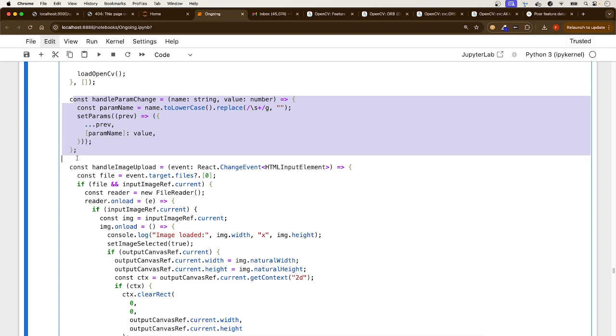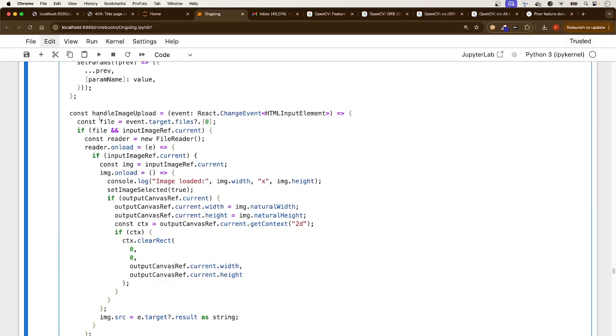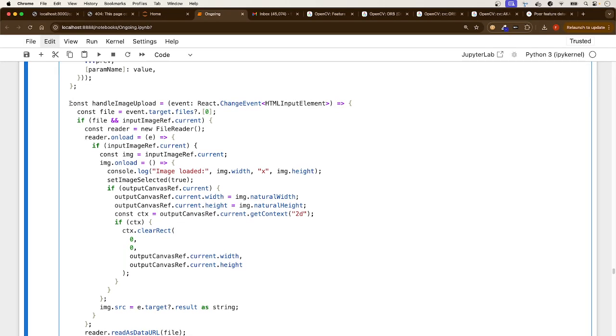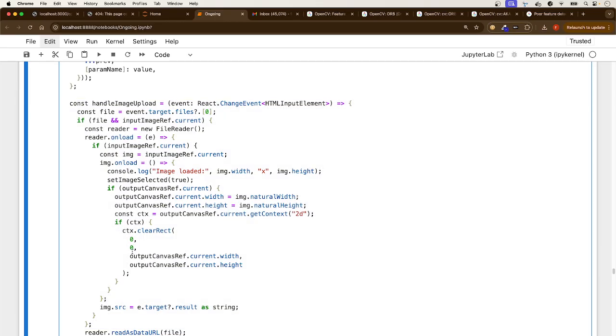Here, remember that in order to use the same names, blurSize with a capital letter becomes blursize lowercase, so we can use it, so we don't get weird errors. This is the image upload handling to make sure that it sets the canvas dimensions to match the image.